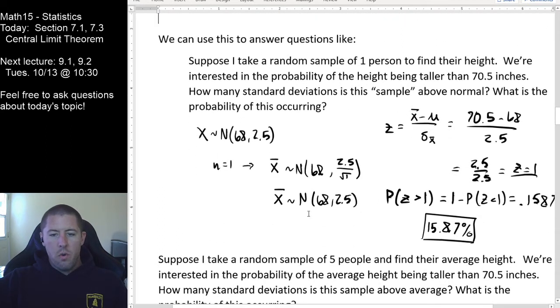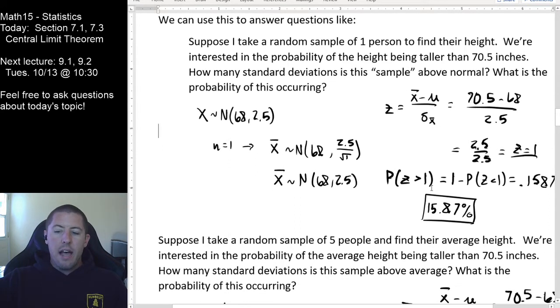So then we answered two questions before we wrapped up. We looked at one person, so not a group. So it's easy for them to deviate from the mean. It's just one person. And we saw that this one person was 2.5 inches away from the mean. When we are 2.5 inches away with a standard deviation of 2.5 inches, that is exactly one standard deviation away from the mean. And we did our little Excel computation here to get the probability associated with that. Not super weird for us to find one person taller than 70.5 inches. That's just 6 feet tall and a half an inch. Not that weird. 15.87% of people are at least that tall.